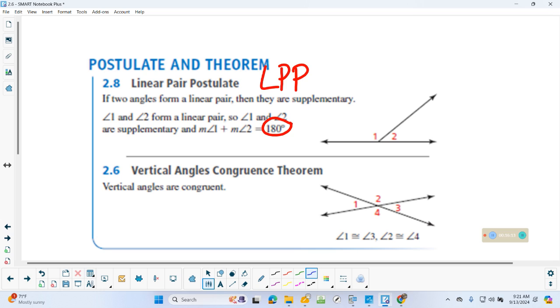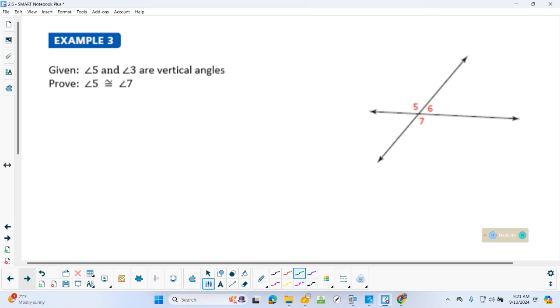I've also talked about this. Vertical angle congruency theorem. Whew. We can abbreviate that. Now, vertical angles. We talked about this in chapter 1. Here's chapter 1 again. So like angle 2 and 4 are vertical angles. They are congruent, okay? 1 and 3 are vertical angles. They are congruent to each other. So now I kind of alluded to it in chapter 1, if you remember. Now we're formally telling you vertical angles are congruent. So we're going to use that too today. All right, let's do it.